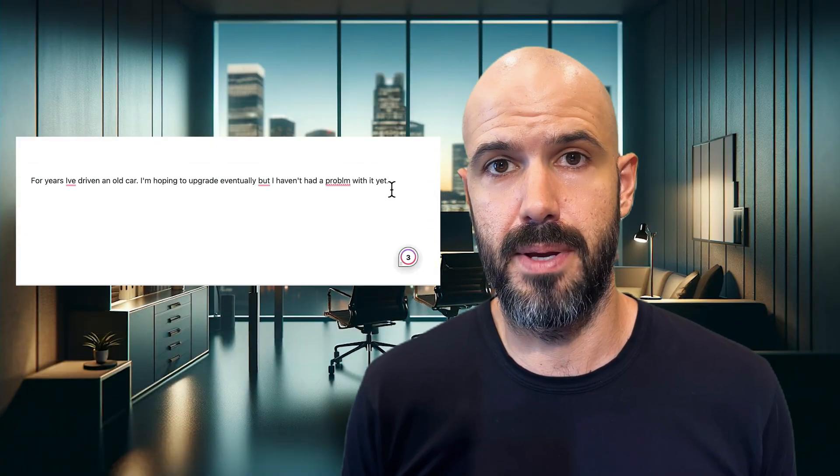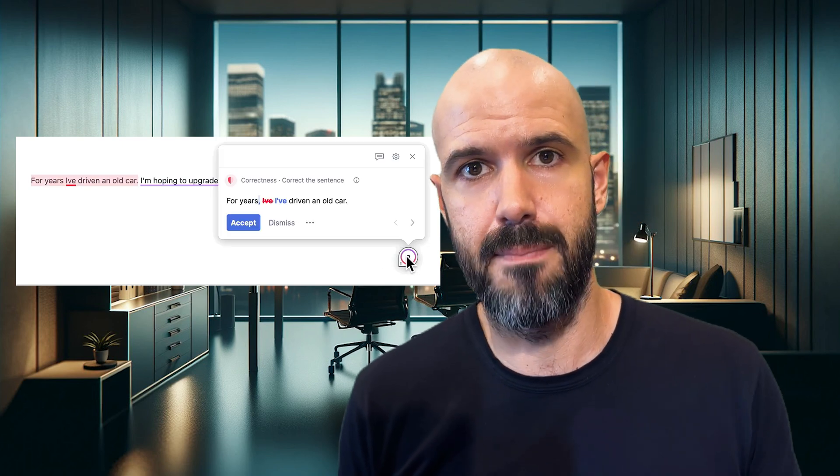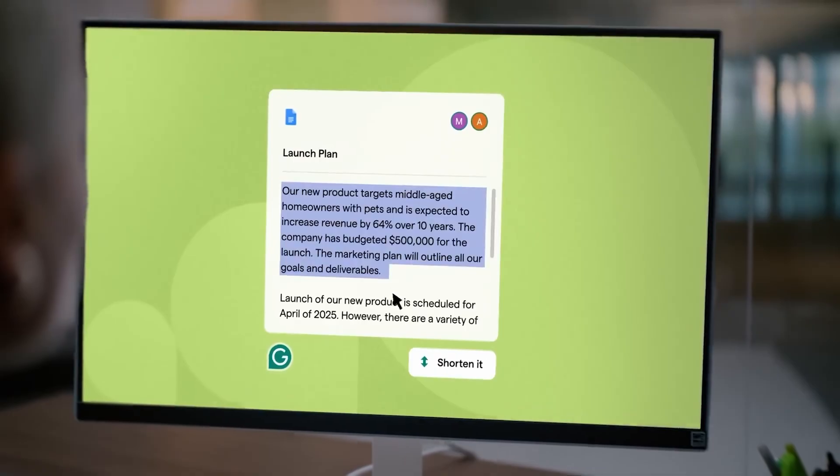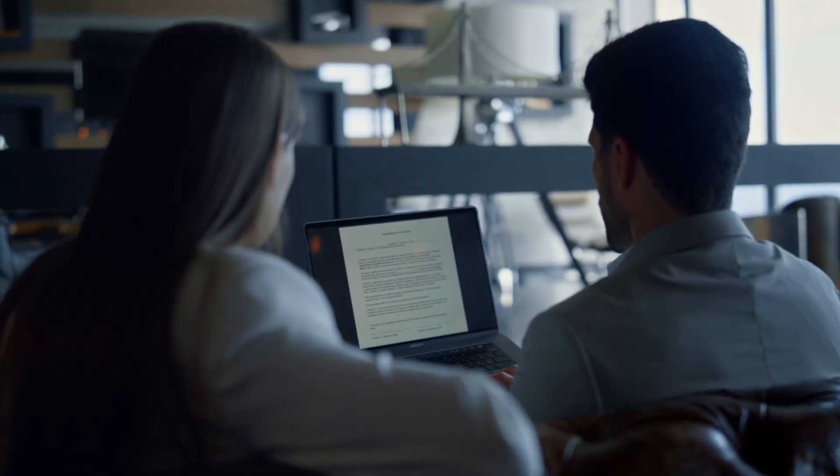What I like about Grammarly is that because it's integrated into my operating system — I've downloaded and installed it on my machine — once I've set up a paid plan, all I need to do to have fixes made is hit the Tab button. I can type in my spaghetti typing, or even dictate, and then just hit Tab and Grammarly automatically fixes my words. Grammarly is AI-driven, using popular language models. You can also use all the standard features to change the tone — make it more social, shorter, or more concise — with one click. Mostly I rely on the AI-driven grammar fixes, capitalization, and making sentences more human and easy to read.